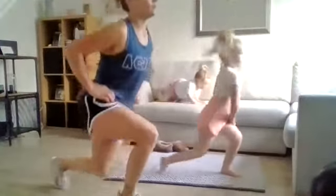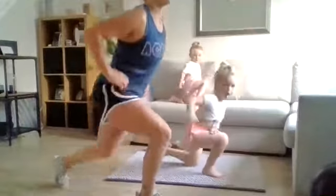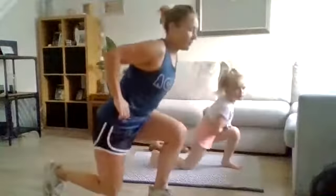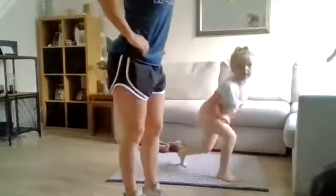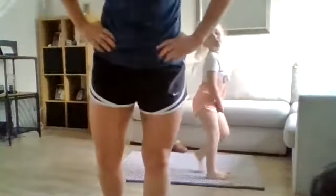Knee wants to be getting close to the floor. If you don't have a mat, you probably don't want to be touching your knee on the floor, but get as close as you can. Halfway. Go to alternating reverse lunges if it gets too much. 9, 8, 7, 6, 5, 4, 3, 2, 1.